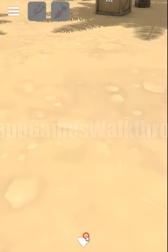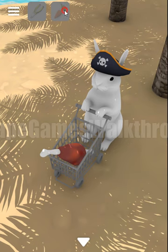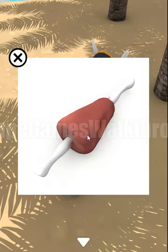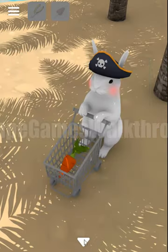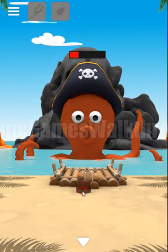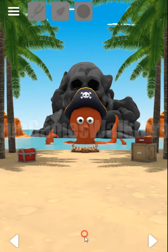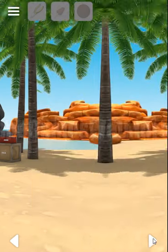We've got the carrot, and where is our rabbit? Here he is. And let's exchange it for the meat. Okay, we've got the meat. Also, here's our giant octopus, so we can take back our basketball ball. And let's go back on the ship.